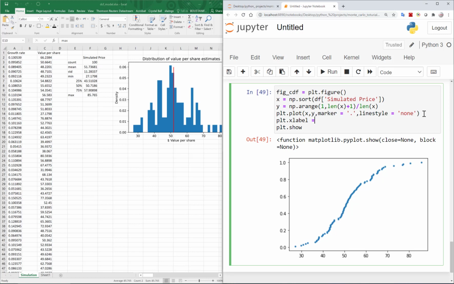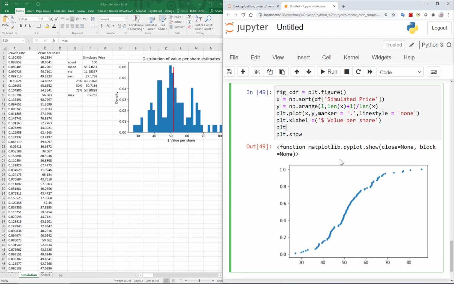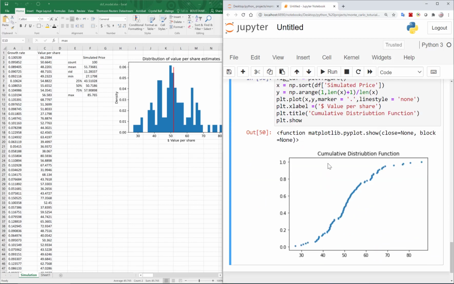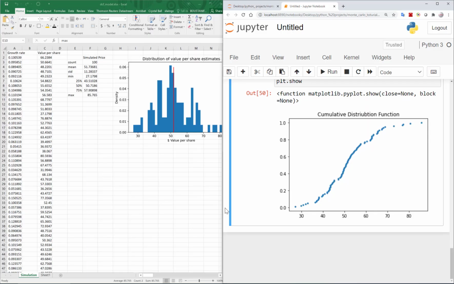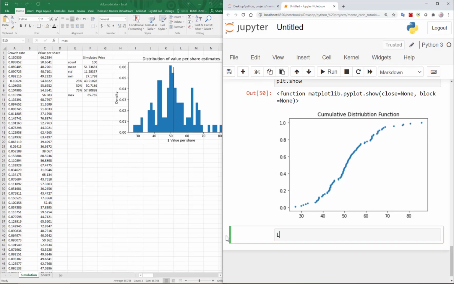So here our x-axis represents the value per share and the y-axis represents the probability of having less than or equal to each specific price. For example, according to this graph, the probability of the price falling below $40 is around 20% or perhaps 18% or so. Now let's copy this plot also in Excel.